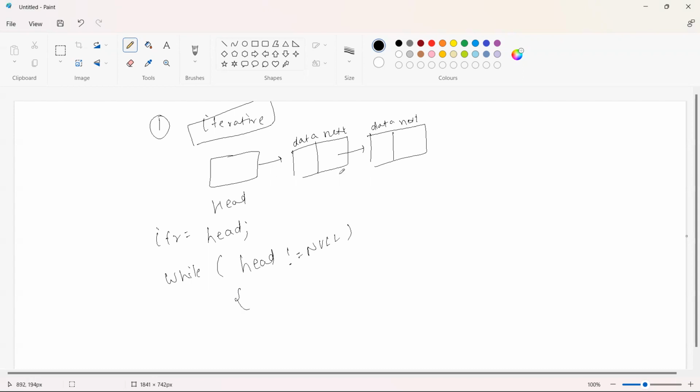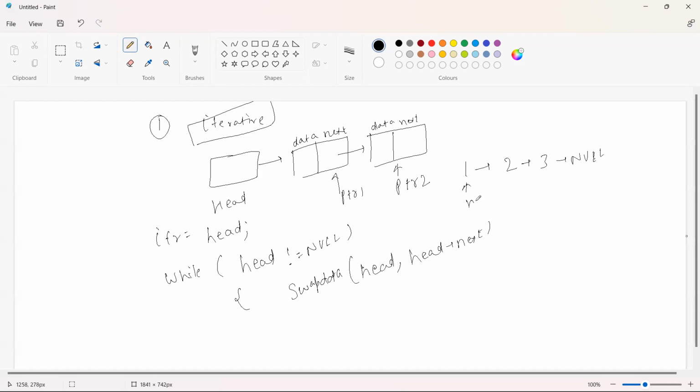And then we have to swap this PTR1 data with the next PTR data. So what we have to do is swap the data of head with head next. Let's assume 1, 2, 3, and then null.